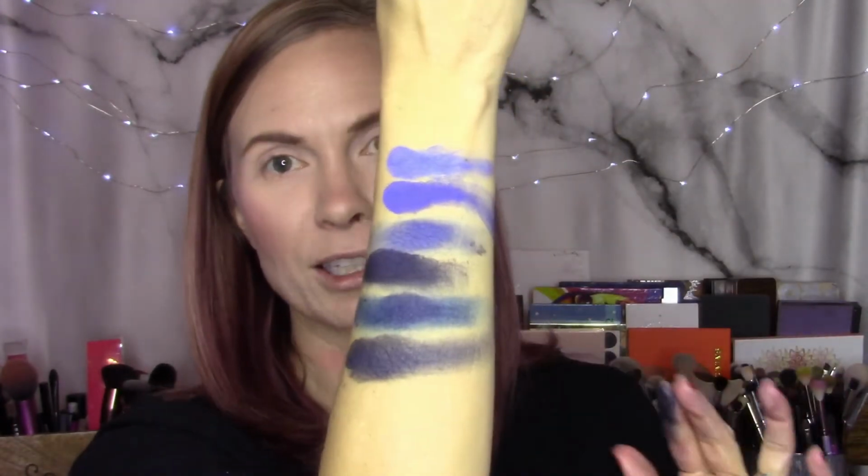So let me show you guys all of the dupes that I have found for the Dose of Colors Snow Angels palette. So here they are. So, I mean, I think I did a pretty good job. My arms look like those palettes. I think all these shades just have really unique undertones and depth to them that it was hard to find dupes for it, but you know, I found some good ones.